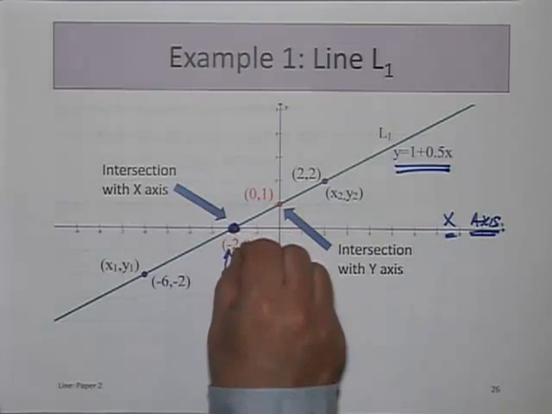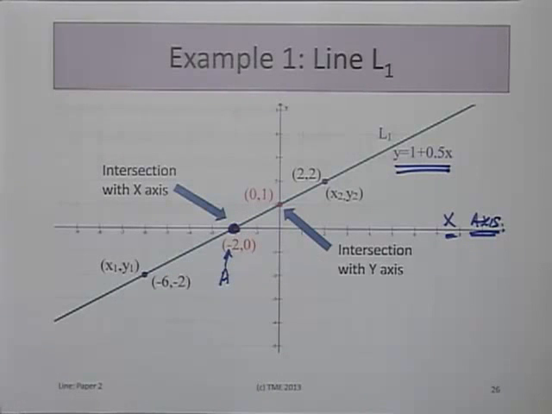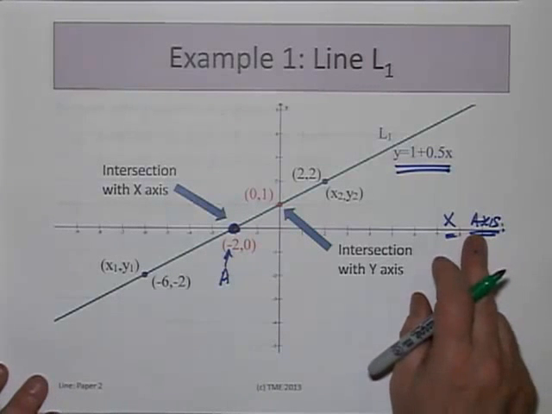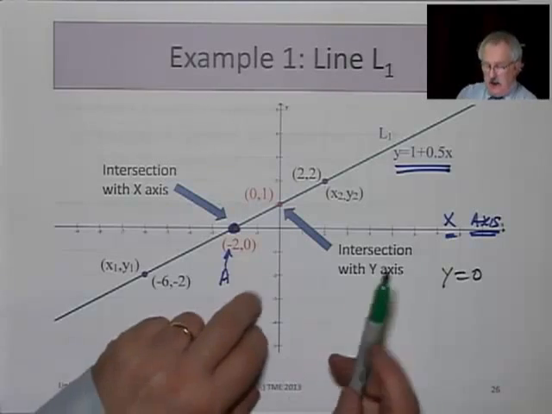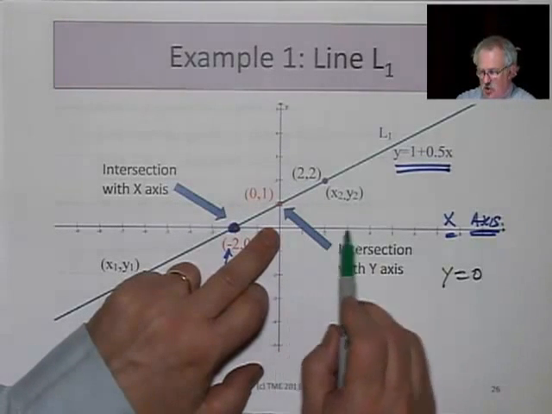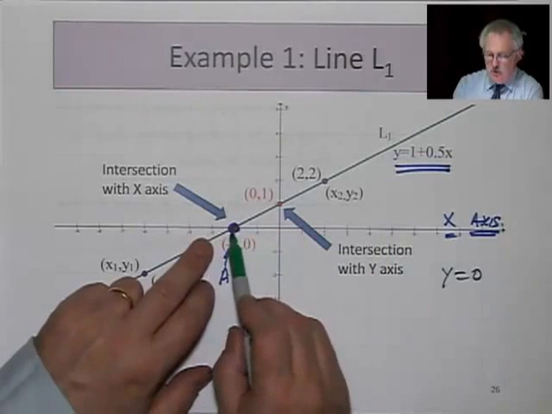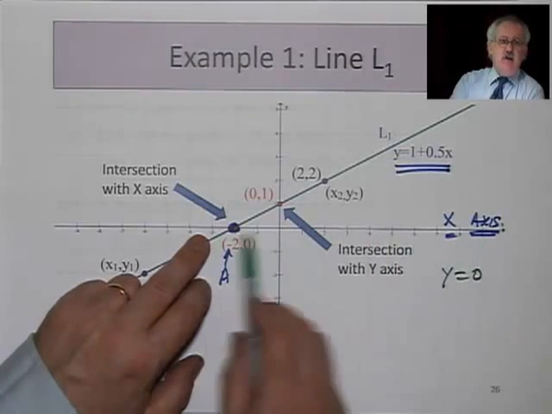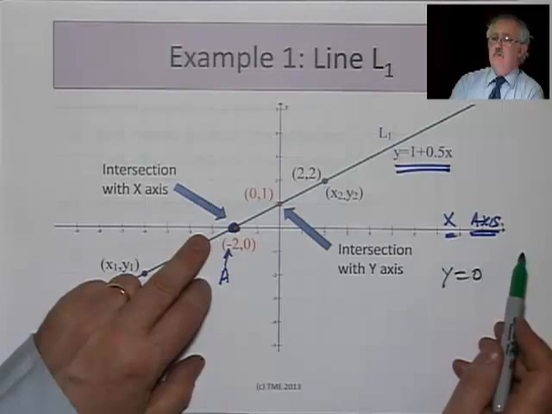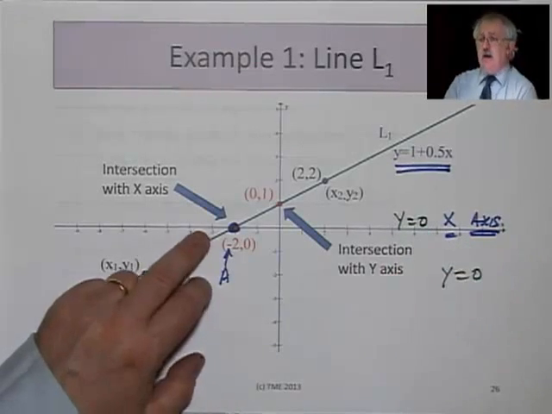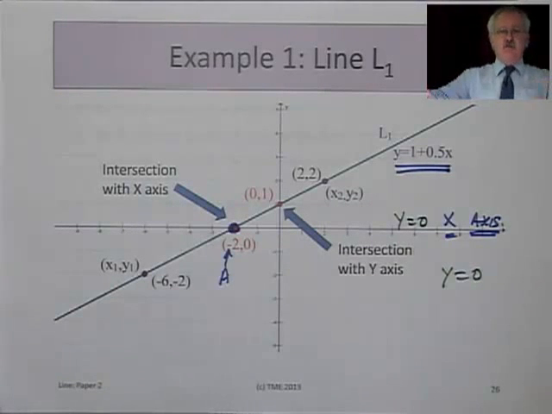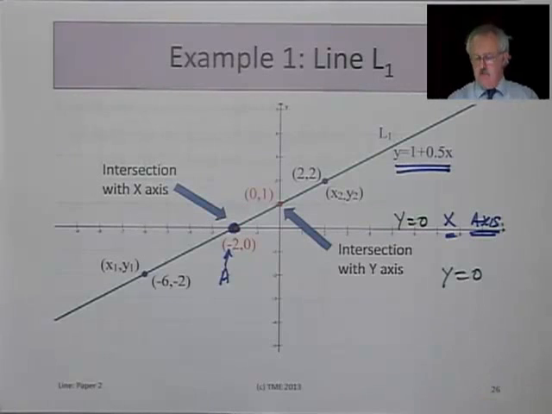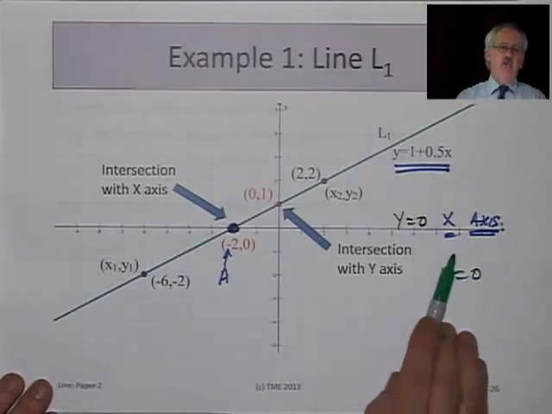So it satisfies both equations. Now, what's another word or another equation for the x-axis? What's it called sometimes? It's sometimes called y equals 0. Why? Because if you look at all the points on it: 0, 0; 1, 0; 2, 0; 3, 0; 4, 0; 5, 0; minus 1, 0; minus 2, 0. Sorry, the second number is pretty boring. It's always 0. So this is the y equals 0 line. You never go north or south. You're always stuck on the number line here, just east-west. That's all you can do. You can't shift. So that's the y equals 0 line.